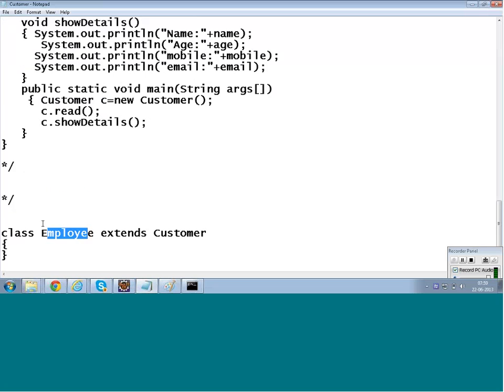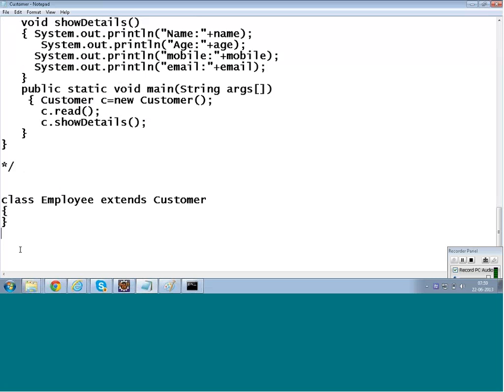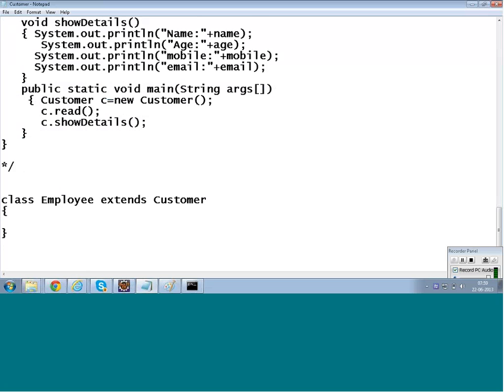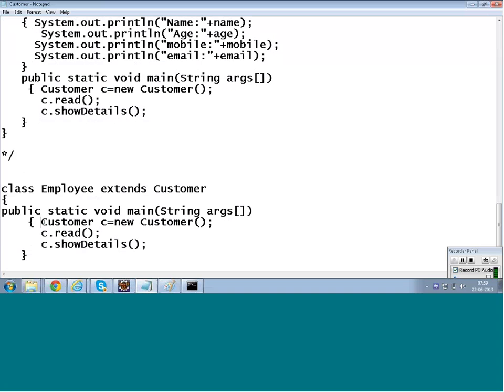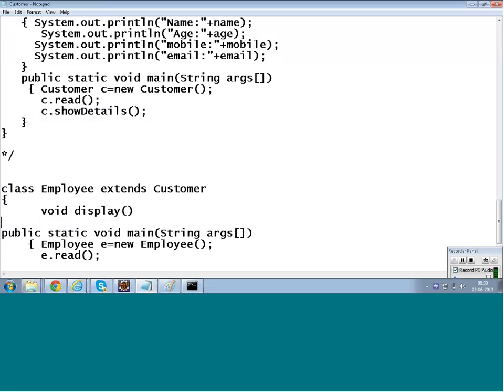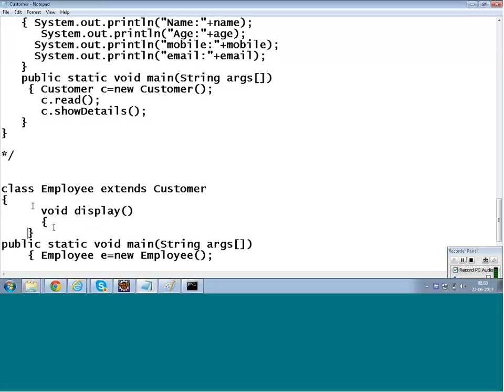Now you just wanted to print, public static void main. Now you create an object for Employee. e.read you can, e.show details you can, and still if you wanted to print something here, if some function is there in your Employee class, even you can call that one.